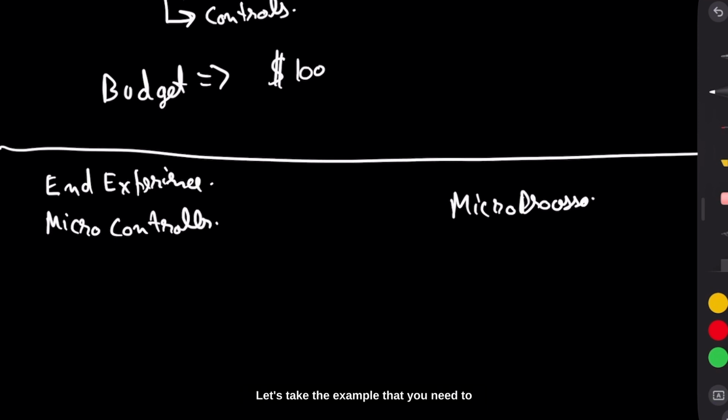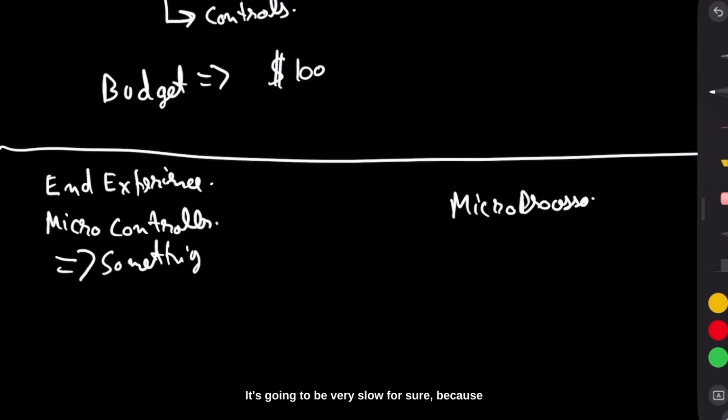Let's take the example that you need to build a system with a display where you can buy tickets. Usually in the railway station you have systems where you can buy tickets. Let's say you want to build that. When you are working on a ticket buying experience, you would want a really good display so that people can read small text, and it should be a little fast and snappy as well. You can, however, cut down the cost and use a microcontroller and still get something which is going to work. You can display some stuff, and you can have touch functionality.